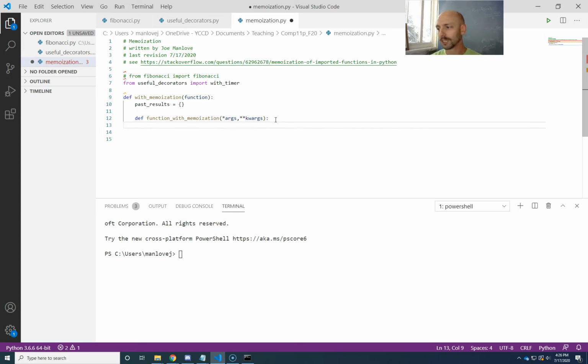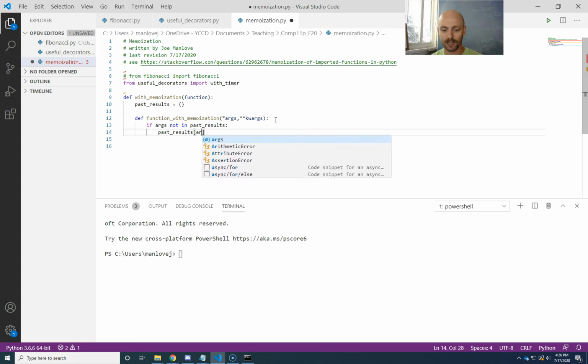That function's going to say, if the args are not in the past results collection, in other words, if we haven't done this calculation yet, then we need to take past results at args and evaluate this thing. So we're going to take the function at the arguments and the keyword arguments.